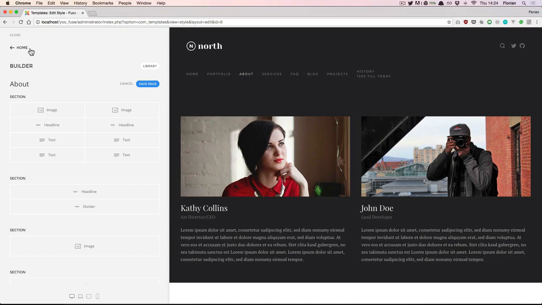And this concludes our look at the section and row settings of the builder. As you have seen, there are plenty of settings available which allow you to create simple and complex layouts. Just start playing around with them and you will quickly get used to what you can actually accomplish with these settings.